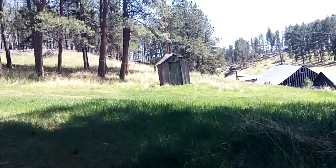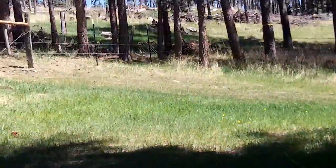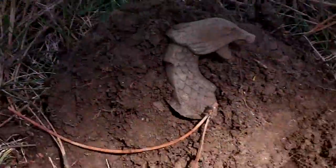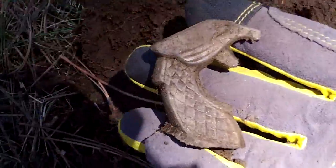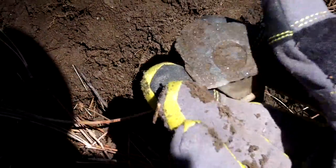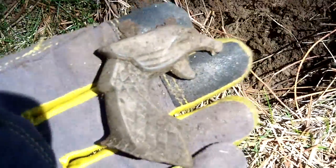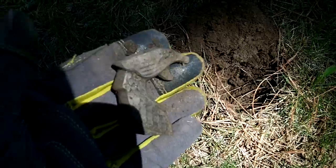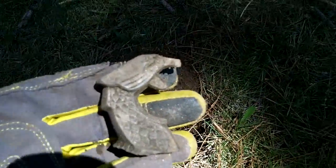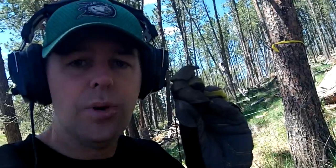All right, Midwest Diggers here. Just had an 82 hit right here over here by the old outhouse. Down there are all the buildings. Up here is the forest. Check this out. Just dug it out of the hole. No idea what it is, but it's some kind of a dragon head or something. There really isn't any markings on the bottom, but that sucker was only about 3 inches deep. I have no idea what it is. Anyway, that is a cool find, everybody. Pretty awesome. I'm sure we got many more finds coming. We'll get it washed off, see what we got back at the old carriage house. Anyway, awesome find. Don't know what it is, but off to you soon.